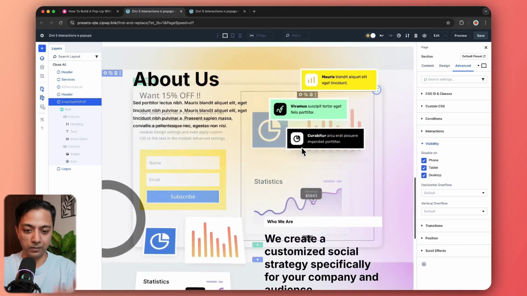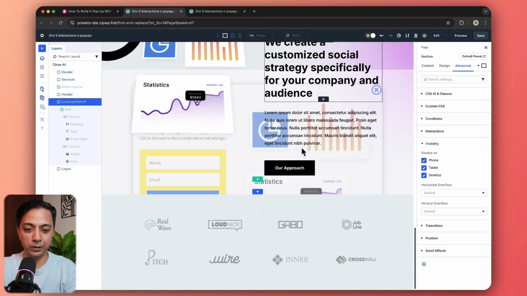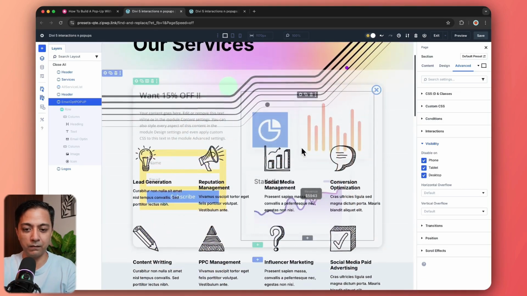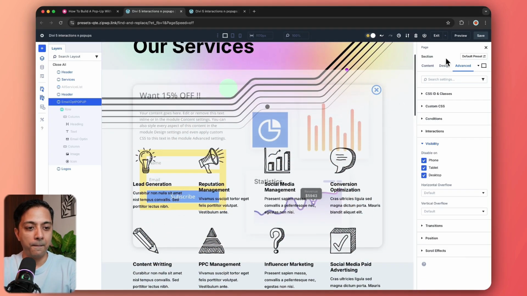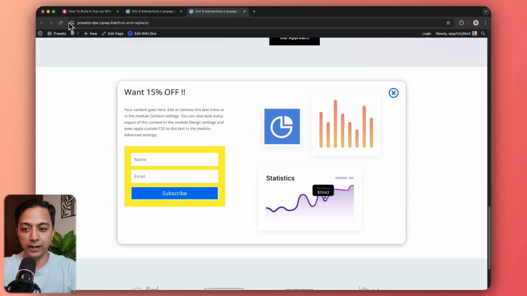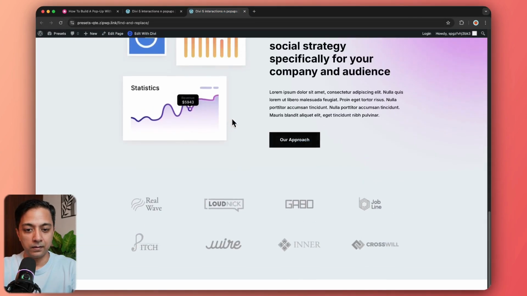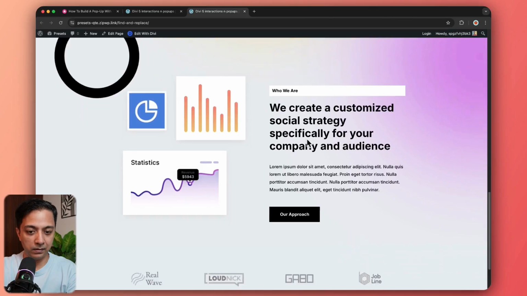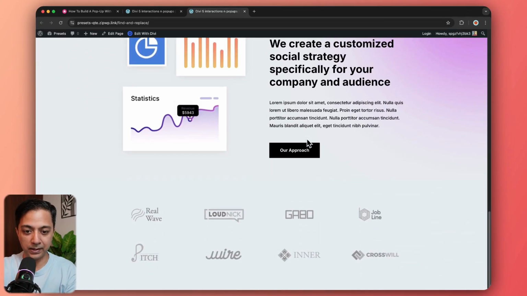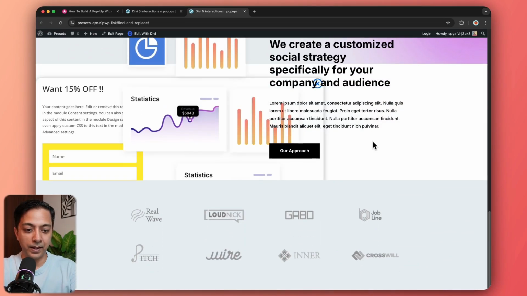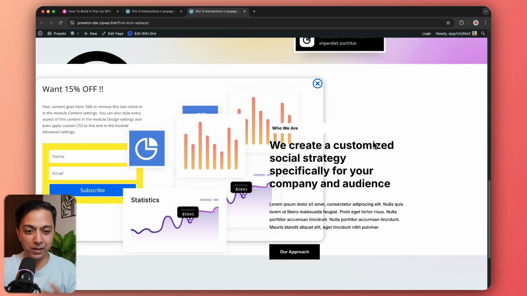So now on the page, you can see it's in the fixed position, but it's kind of blurred, which is hidden actually. And if we click on save and then open this in the front end, we should get our pop-up. Let's refresh the front end. So now we see the pop-up is not here on our page. Let's wait for 5 seconds and boom, we have our pop-up here, but it looks broken. Why? Let's check it out.